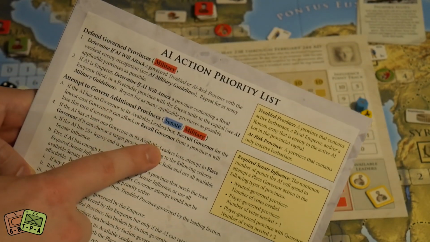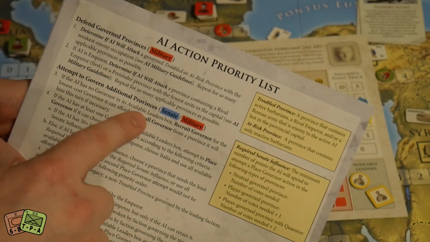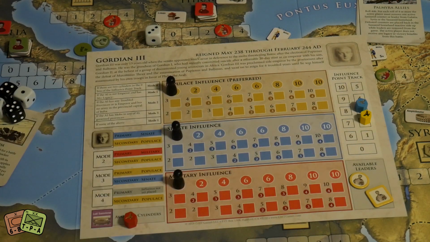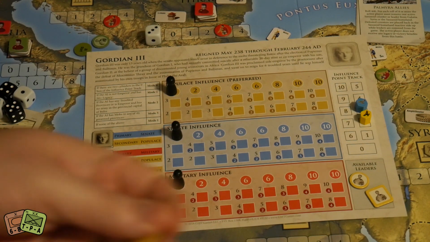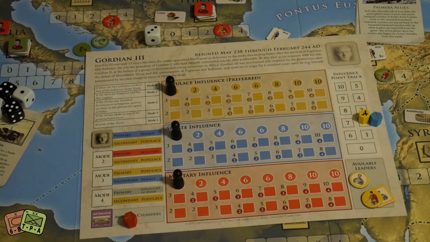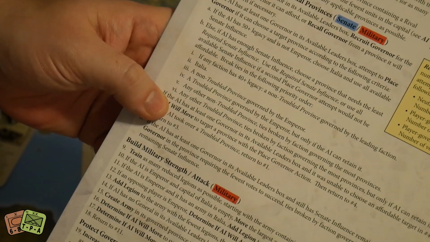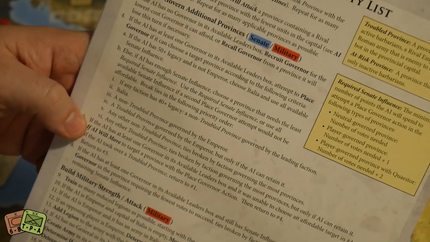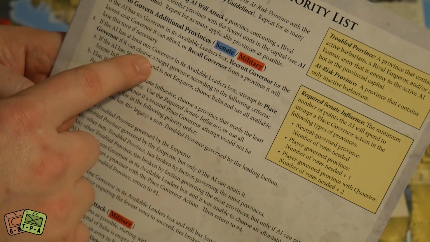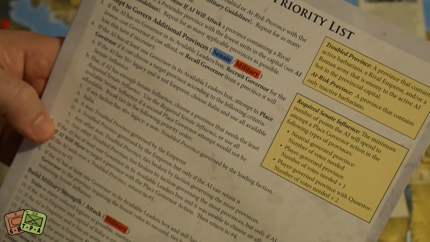So they go to the governed provinces, and it's just, if the AI has no governor in the available leaders box, recruit a governor. We don't have a governor here, we just have our 2 little emperor tokens, so they're going to recruit a governor. The first governor that they recruit costs 1 point, and because it has a little 1 on the back, it's their first one. So they recruit a governor here, it costs them 1 of their Senate points. And then they're going to try and place their governor. If the AI has at least 1 governor in its available box, attempt to place the governor if you can, choosing a target province according to the following criteria.